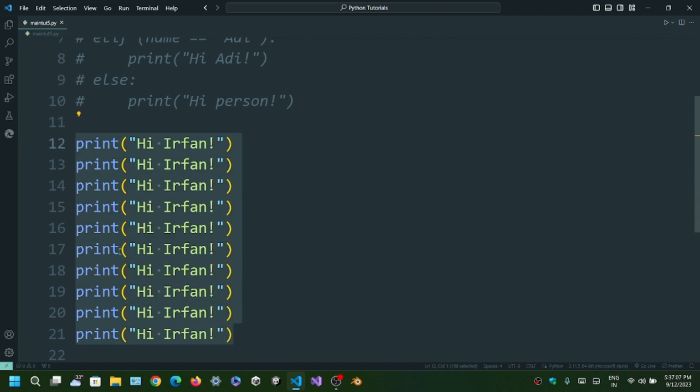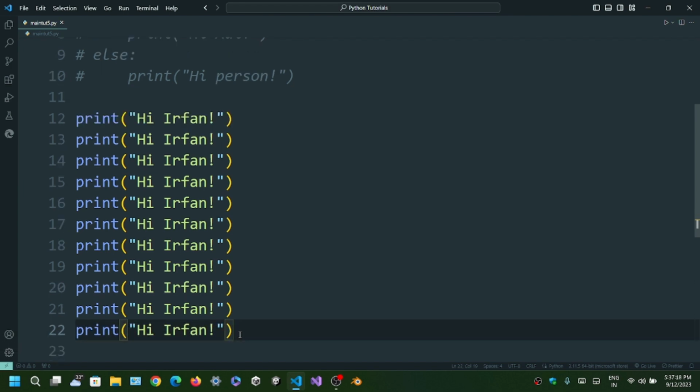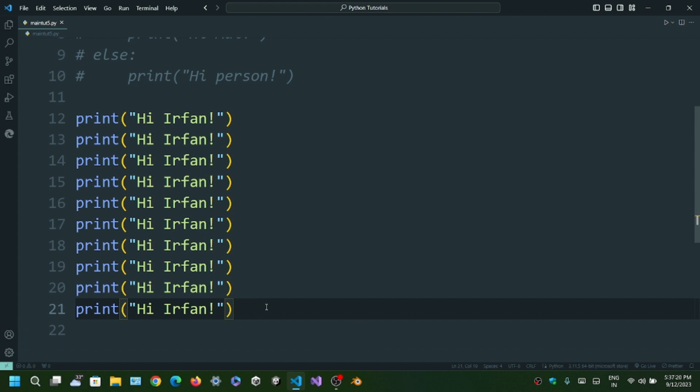Oh, 10 are left. Now this is really useful. If you want to write 1,000 times, you can reach 1,000 by using Alt Shift down arrow, but you might not be that accurate. You might be repeating the code 1,001 times or 999 times. So what to use then?